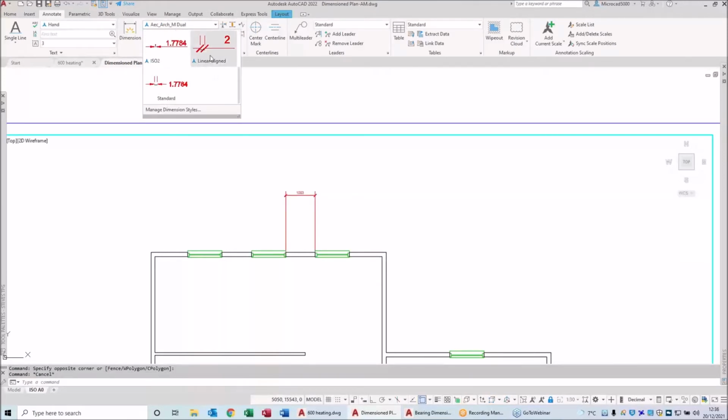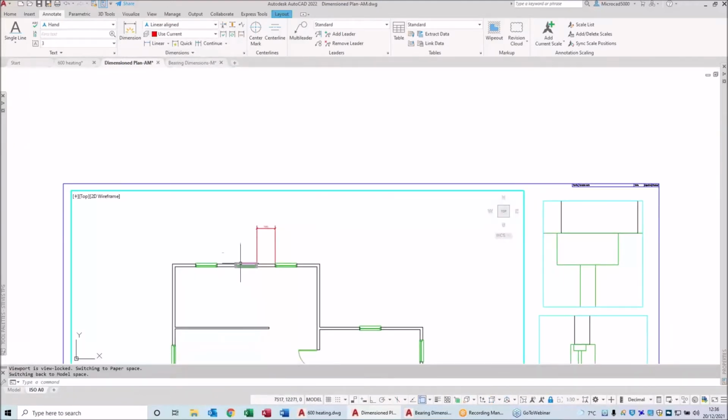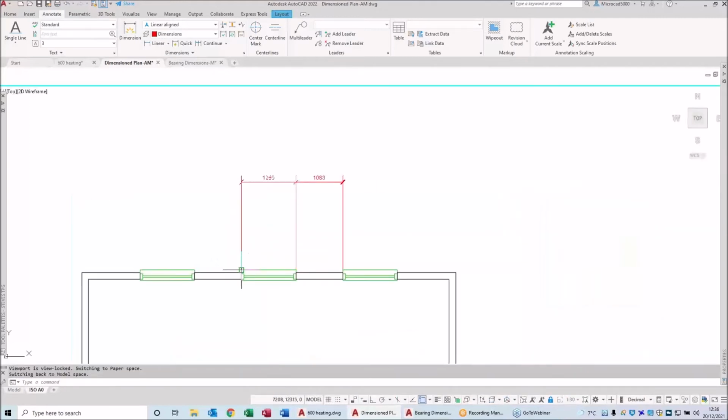Now I've got one dimension style in there and one dimension in there already. What should I do here? These dimensions have multi-function grips on them. If you pick on the dimension, it shows those grips. And if you hover over them, I can say continue dimensioning from that point and work across the rest of those corners there, look. So I said continue dimensioning from that corner and place those dimensions on.